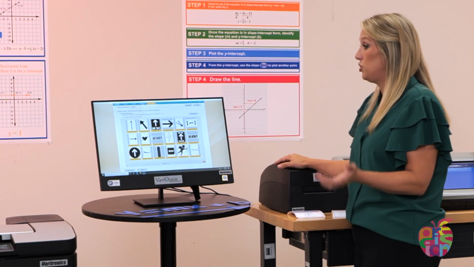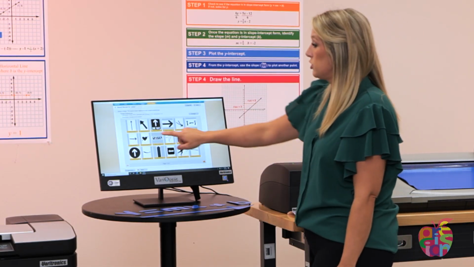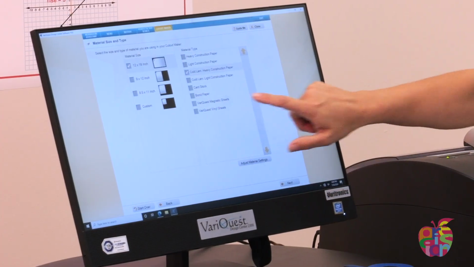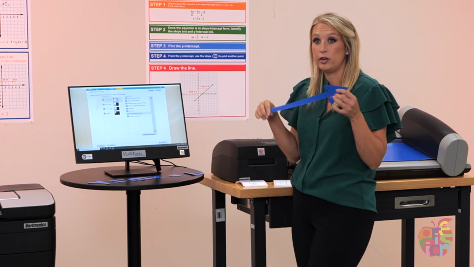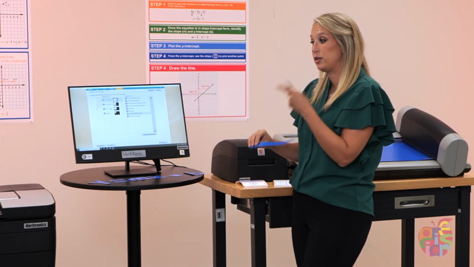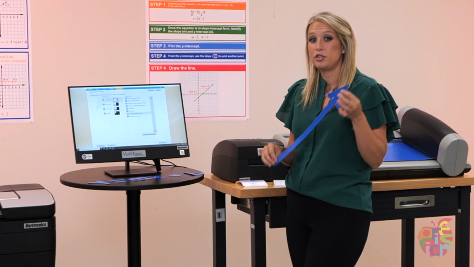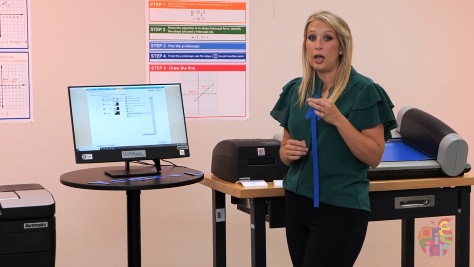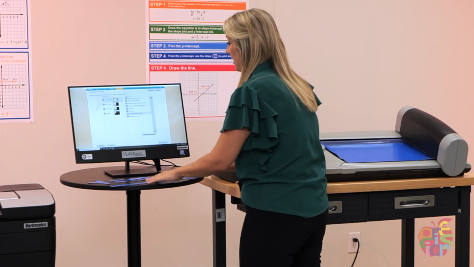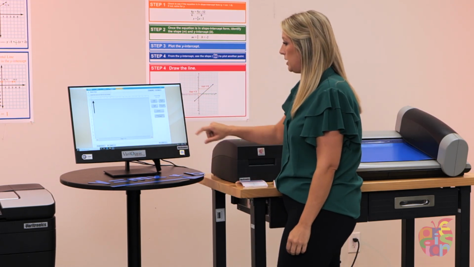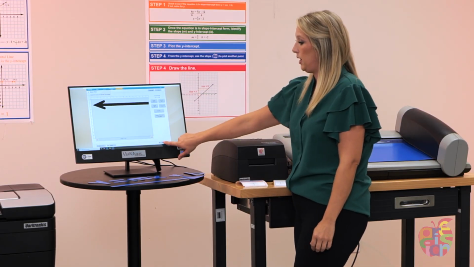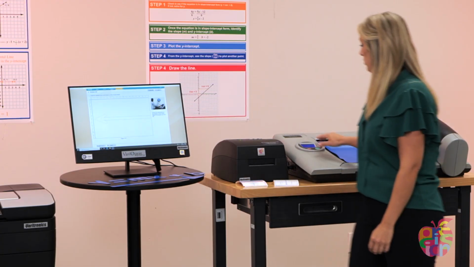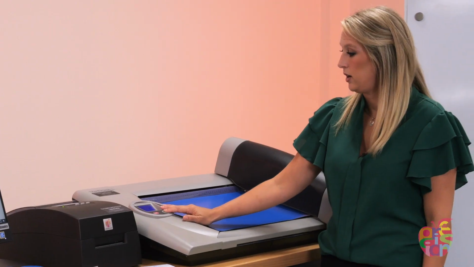And instead of just going through all the shapes, I'm doing the search by keyword, grab my arrow, and we're actually going to be using a magnetic material so that when we put the graph paper up on the whiteboard, the students can solve their equation and actually go show their line on the graph paper on the board, and it actually sticks. I'm going to hit next. I want it largest possible on page, and then we'll move right on over to our cutout maker.